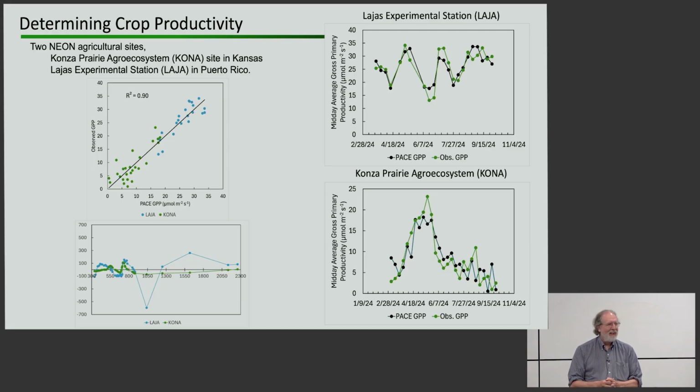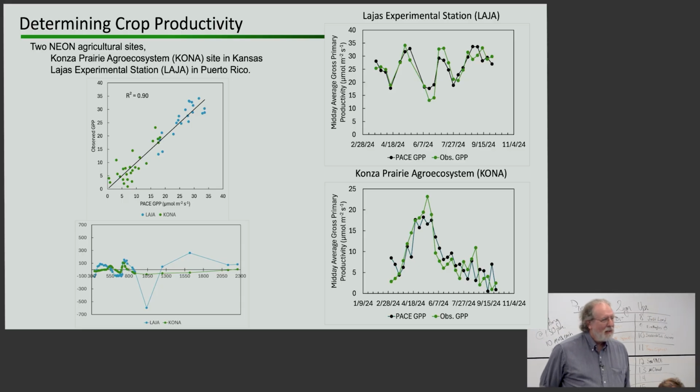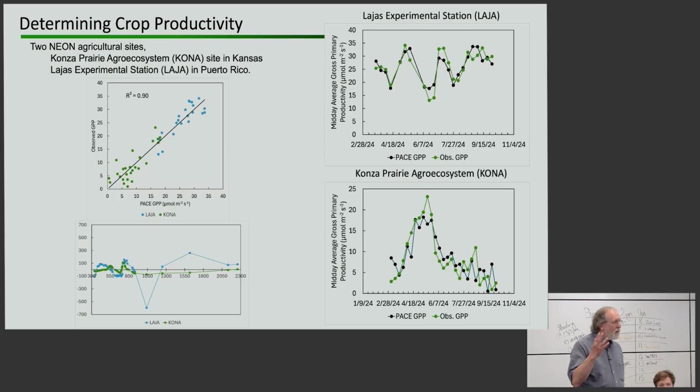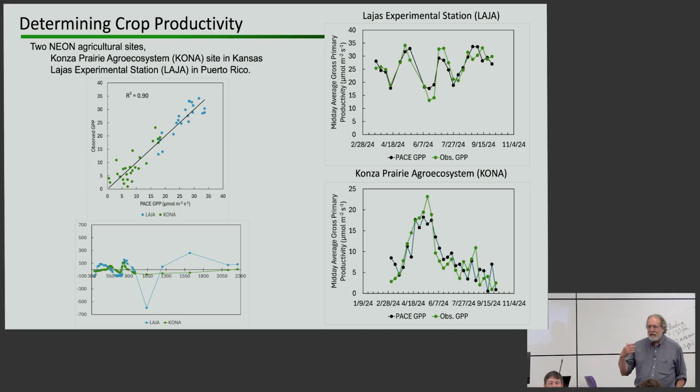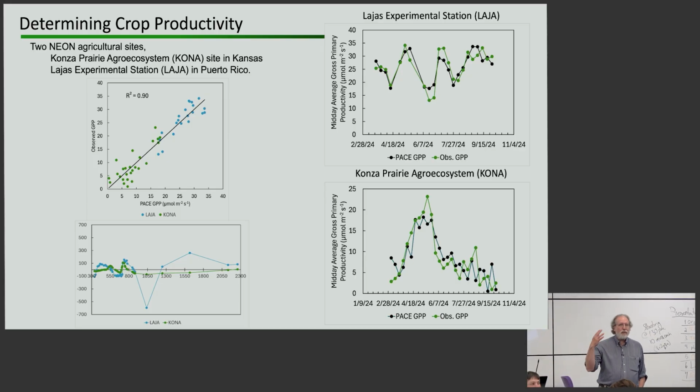Isn't this the best mission to do that on? Just curious, when observing the canopy, the directionality affects the derivation of the vegetation indices. Pardon me? Like when observing the canopies, yes, the directionality affects its derivation. So this is a serious problem in PACE, is that there are strong view angle effects on terrestrial vegetation reflectance.